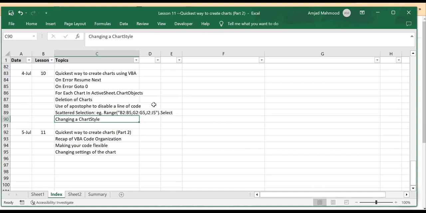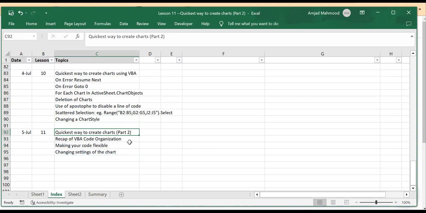First, you initiate the chart. Then there are a number of styles of each chart type. Each chart type has different styles. So you have to see which style is going to be appropriate in your situation, right? So let's run our program so that the revision is done, and then we can proceed to our today's topics, right?